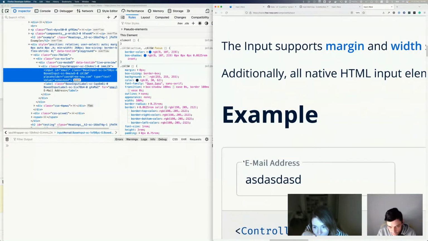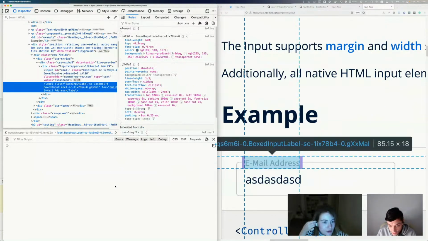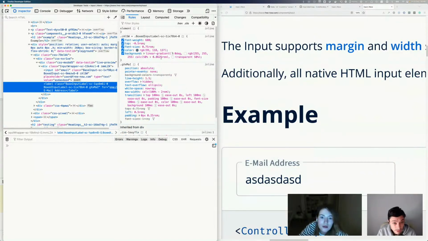And maybe that label should have a background to hide it. Or is it tricky? It has the background. Why is it a gradient?